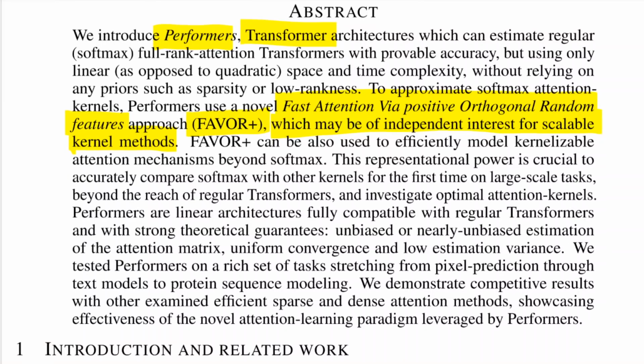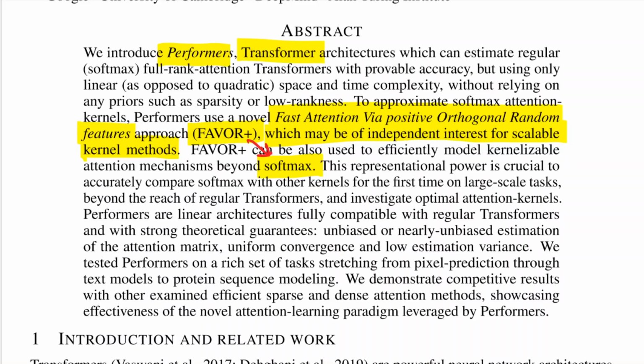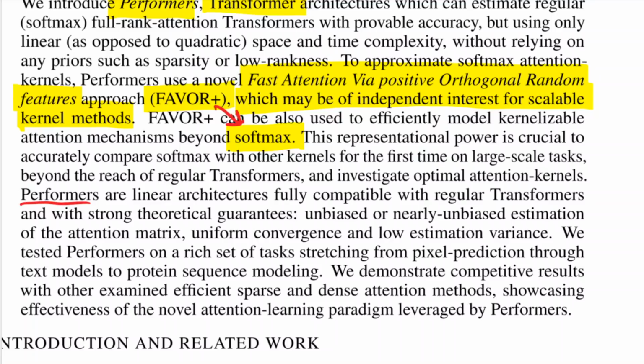This here feels like the same thing, because right now we're doing this softmax thing in attention. And it's very important because it normalizes the attention matrix. What comes out is kind of a distribution over the inputs and so on. So it's well motivated, but like the sigmoid, it has this exponential thing in there. The FAVOR algorithm is going to approximate this softmax, but it can be used to approximate much more. So maybe we're going to find that if we swap out the nonlinearity in there, we might be able to build much better transformers, or whatever the model will be called, performers, I guess. They already do this here with ReLUs in this very paper.